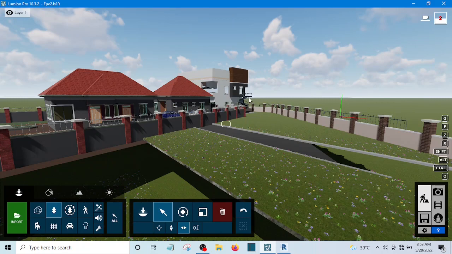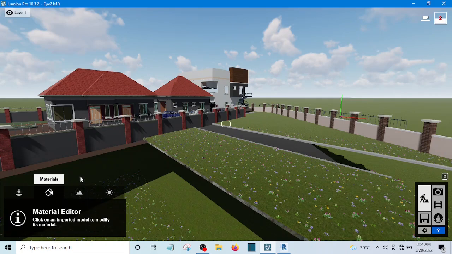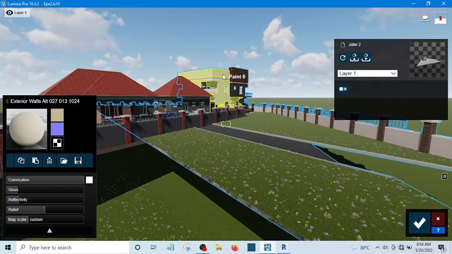So what I want to do now is to simply copy the material I have here and transfer it to this building, and without wasting your time, watch me as I do it. So all I need to do is select material and select this material first. That is where I am copying it from. That is the one you have to select first. Okay, and if that is selected, you will see copy here. Simply click on it and it is copied.